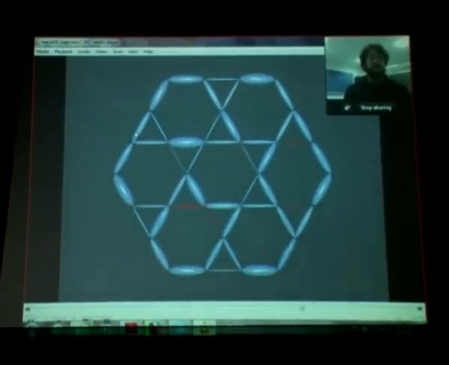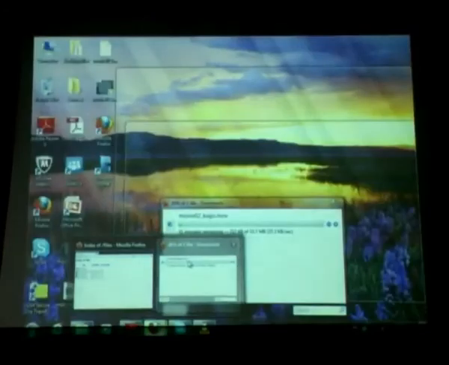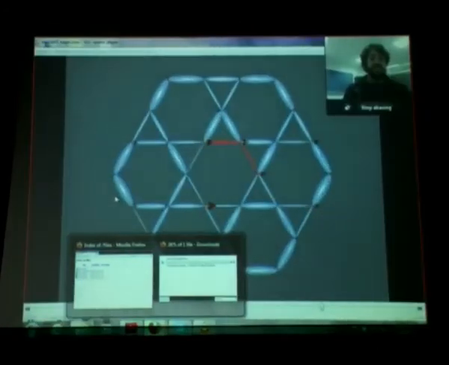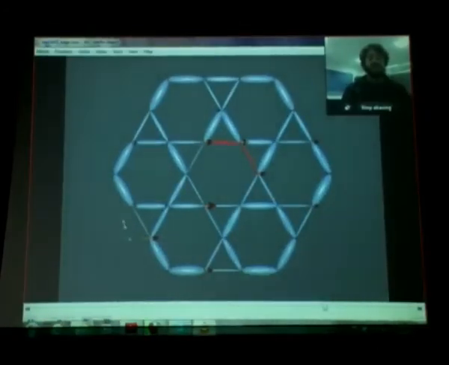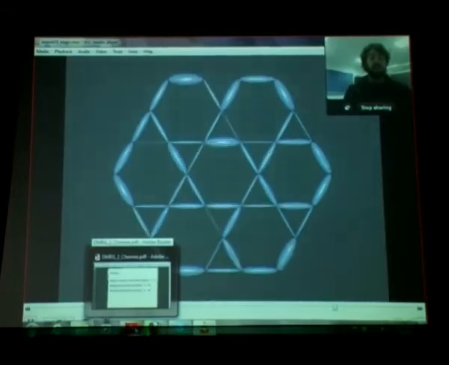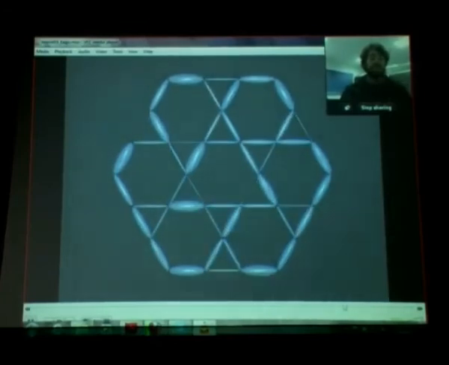Okay, so we will check for the second movie. Sorry, the second movie is getting downloaded very slowly. The second movie is at higher temperature. That's right. It looks quite similar: basically a greater fluctuation in the bonds, and the spins are more fluctuating. That's basically the difference with the other movie.